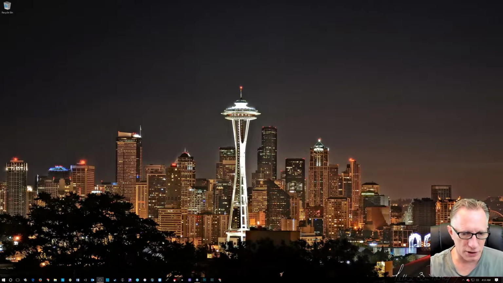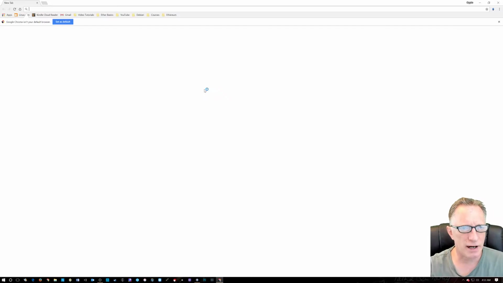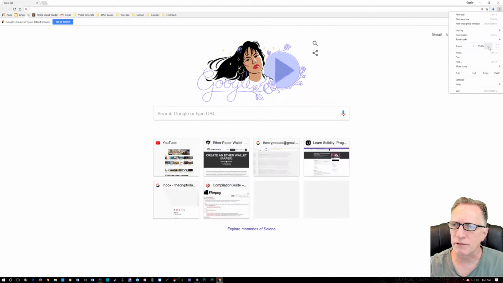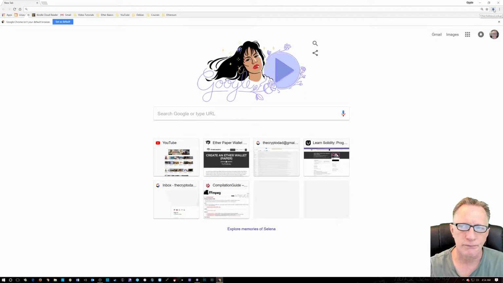Okay, we're going to go to the big screen here. Today I'm going to use Chrome. I usually use Firefox, but you know, Chrome never did anything wrong to me. And there's a few things you can do with Chrome. There are some extensions to help protect your Ether coins when you're playing around with Ether in web browsers and stuff. I won't go into that, but those are important too.